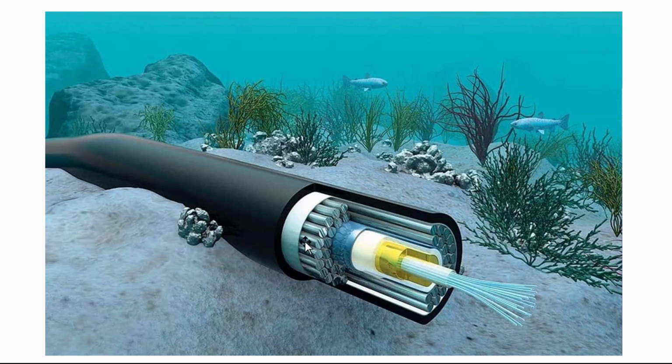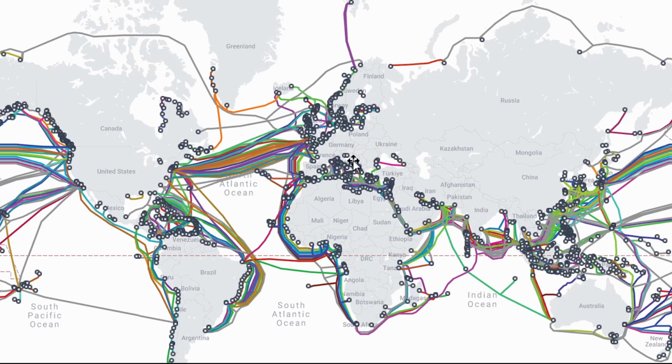Also, considering the fact that they are undersea, they are exposed to various elements, for example, even the sharks, the harsh climatic conditions, and all that. So this reinforcement ensures that the fiber optic cables are always protected. And then these fiber cables connect different continents so that each and every continent is connected to the internet.